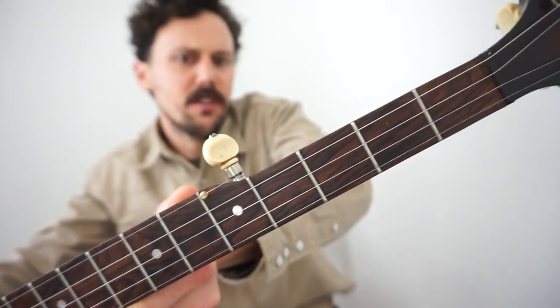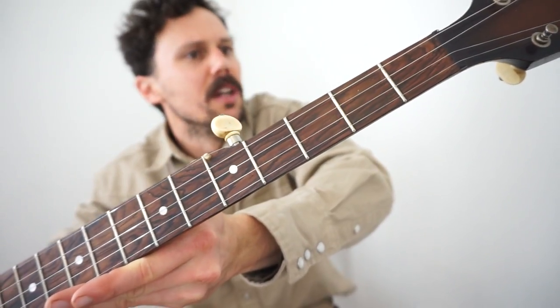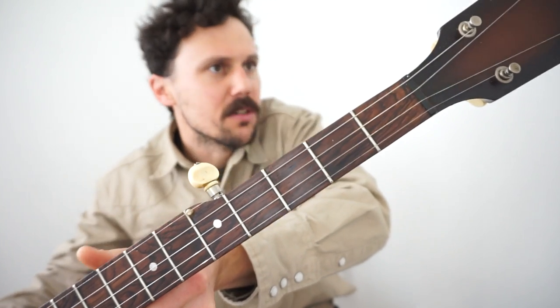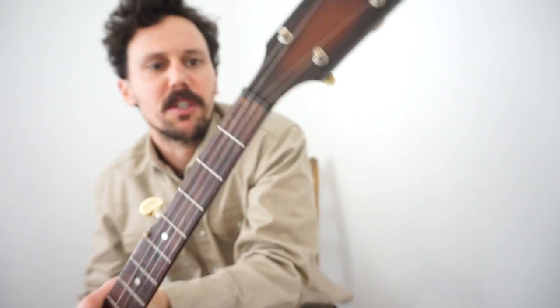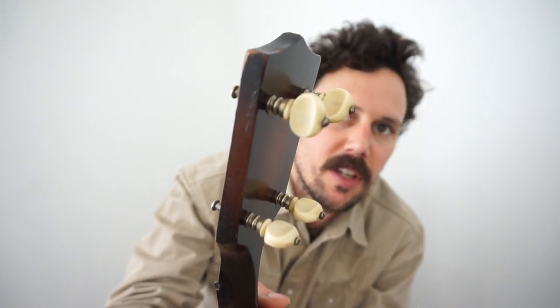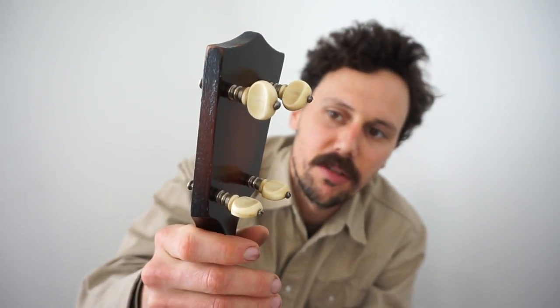These tuners on here, I'm not sure if these are the original tuners to the banjo. It looks as though I can see here where somebody had geared tuners on this instrument at one point. Somebody wanted to make a hot rod bluegrasser out of this. So they did have geared tuners on here at one point. But somebody's put these antique tuners back on it.